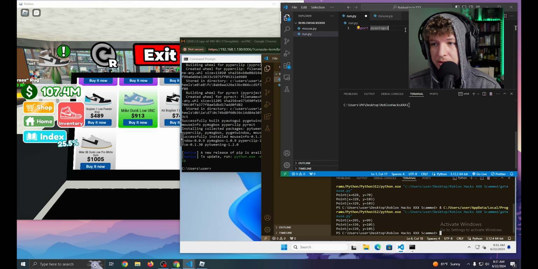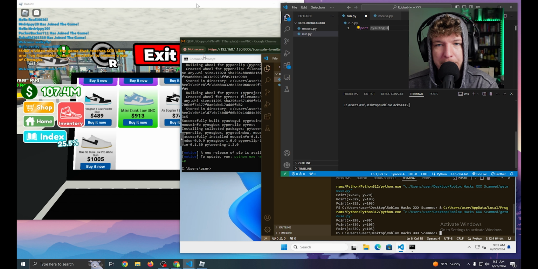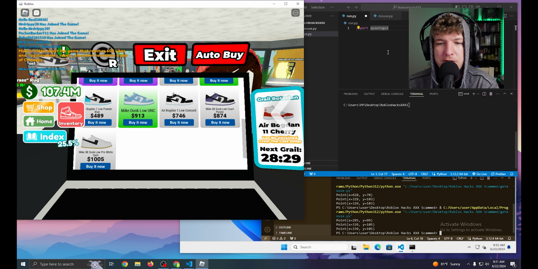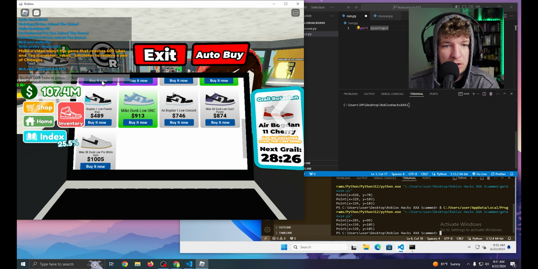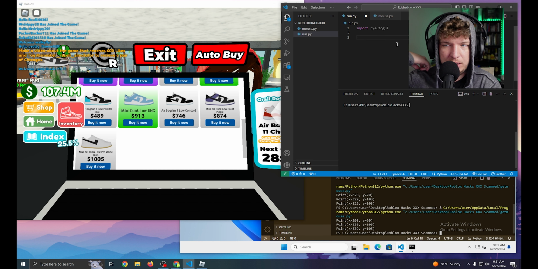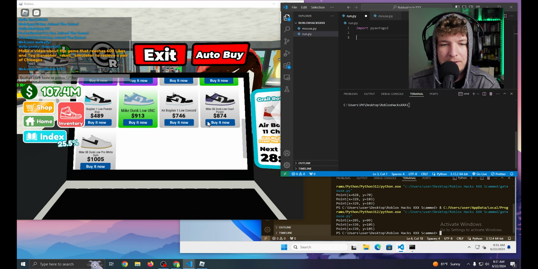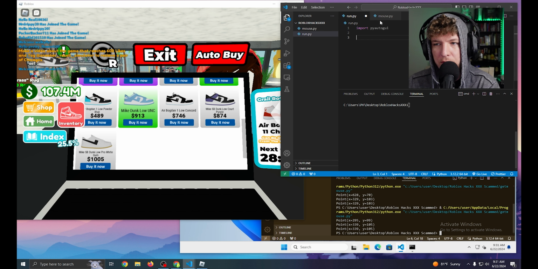So now we're actually going to be making the bot. Essentially, making bots is just solving a problem. The problem we're trying to solve is we want it to click, click, click, click, and go through all of these, and then press R after it's done. In order to do that, you have to figure out how you want it to do that. So what I'm going to do is make a list of mouse positions that it needs to click on each position before it goes on to the next thing.